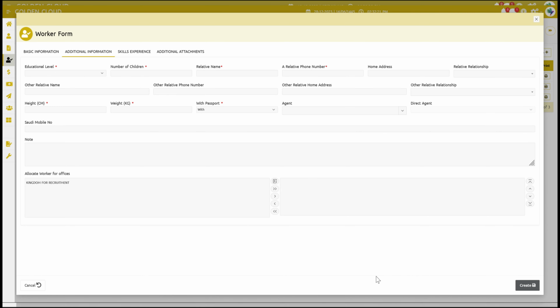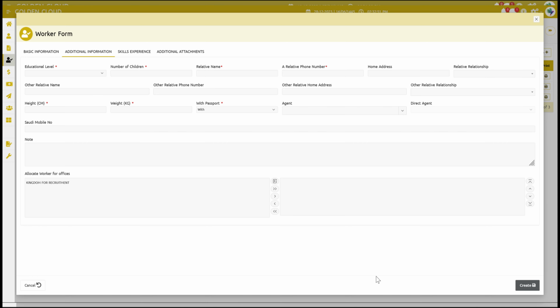And the last thing that we have is allocate workers for offices. This feature allows you to define which office can browse the worker stock and which not, to ensure data protection. So basically, if you have partnerships or deals with multiple Saudi offices, from this feature, you can define which office can browse and check the worker stock with all the details in it and which not.